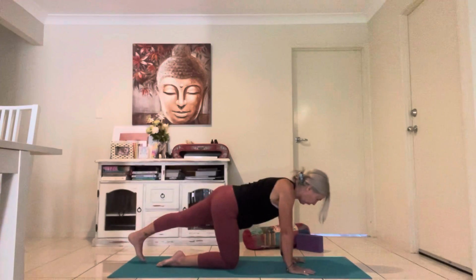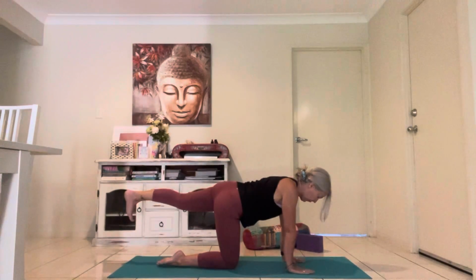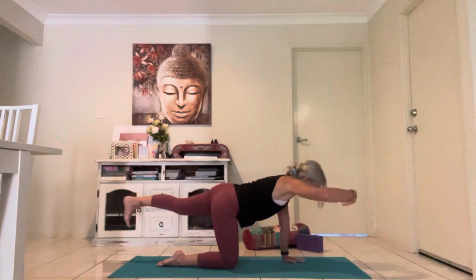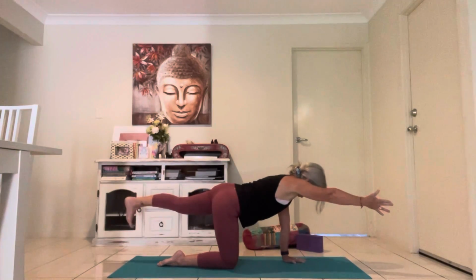Now inhale, bring that left leg up. Take the weight evenly into both hands and just engage that core. Just check that that left hip isn't dipping out to the side. You've still got both hips facing down towards your mat. Now you either stay here, really squeeze that core in, or you take that right hand out, holding here.